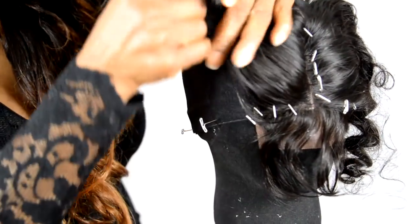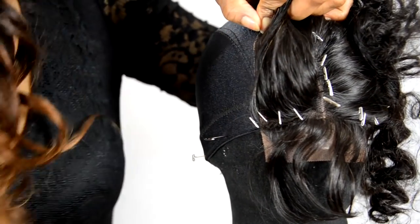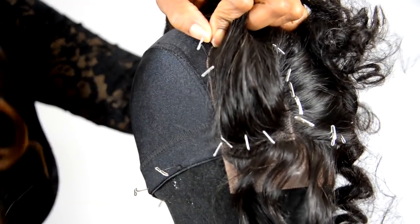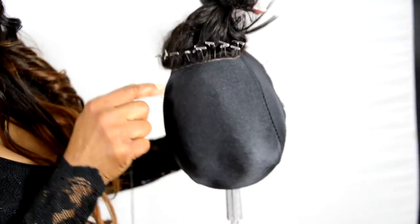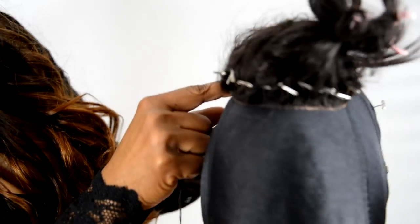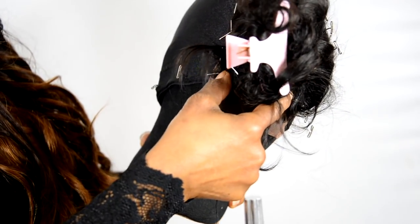So once I've held it all down, then I'm going to lift that side. You see that? So I'll follow that too and hold it all down. And I'll repeat the same thing on the other side. So what I want you to see is the type of precision this takes, the shape it takes. Think of these lines and that line. So you see how that sits right in the middle of both lines. That is absolutely important. And once you've got that, then you pin it all down, all the way down, because now you're ready to stitch it down. You also pin the whole front down so it doesn't lift, and make sure everything is sitting really flat down.